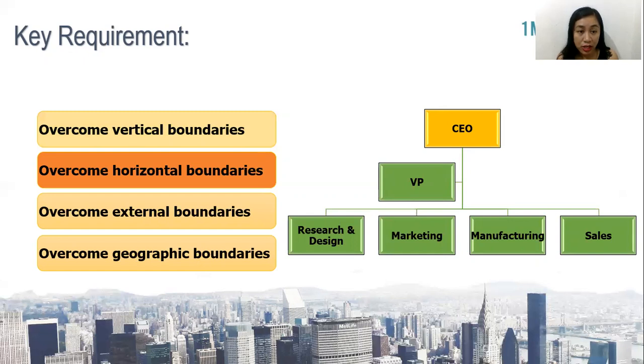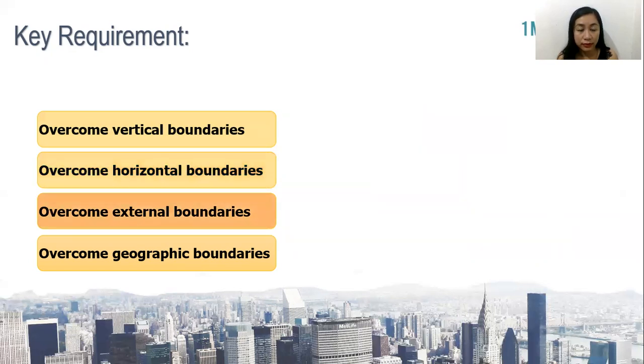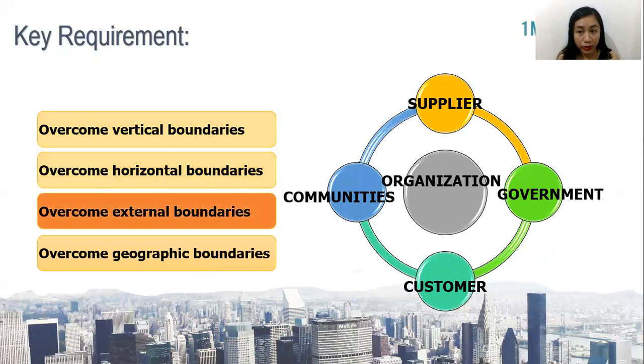Whereas in a permeable horizontal boundary, once the manager begins to move effectively across each function or product line, horizontal boundaries become cooperative to the integration process to meet the organizational goal. External boundaries represent the external wall, which are barriers between the organization and suppliers, customers, and communities. With thinner boundaries, the resulting convergence of interests can produce a much more efficient operation.